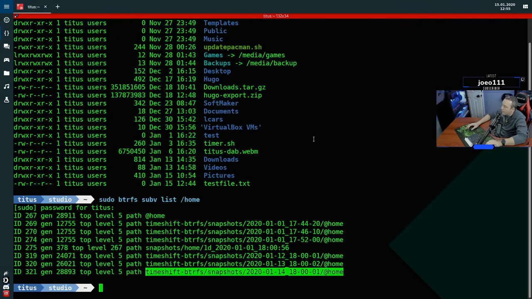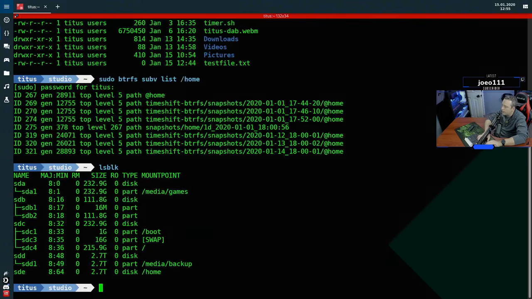So to easily go ahead and mount this snapshot using ID 321, we actually needed to go sudo mount, or actually before this, we need to know what device this is. So we'll do lsblk. We'll know that the home directory is actually on SDE. I forgot to partition this quite the right way, but this will work just fine. So for most people, though, when using this command it would be /dev/sde1 as the actual partition. However, I partitioned this entire disk to just this one thing, so there's no numbers after it. You can definitely get in trouble doing it this way, but I did it.